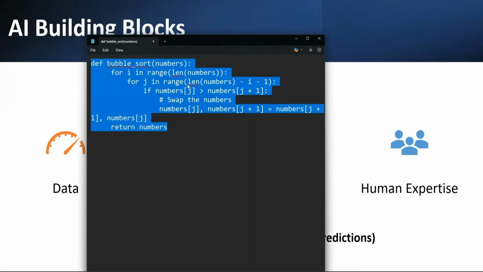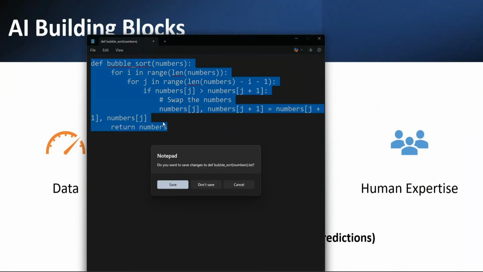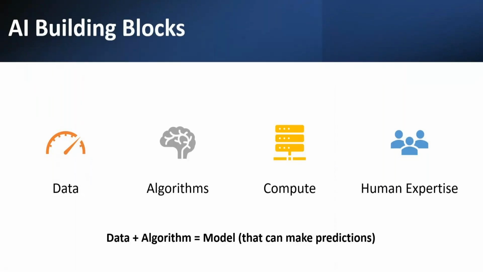Now you may feel, Krish, where is the intelligence there? I'll discuss that, don't worry. But I'm just saying that an algorithm can be a code, or maybe we can say an algorithm is about how it works. It's a processing capability. You develop your intellect based on various inputs, various factors, various things in the world. In the same way, the algorithm acts as a brain for the AI.